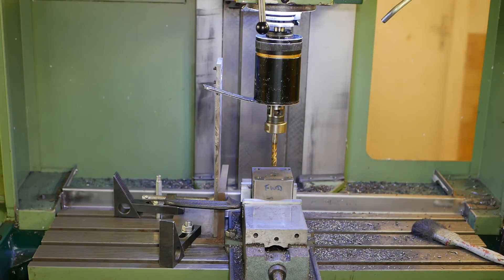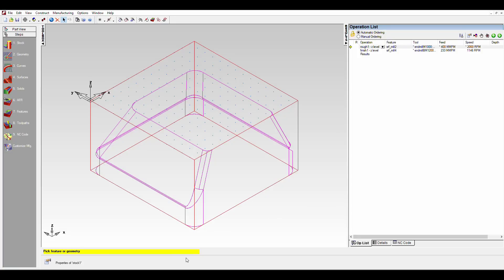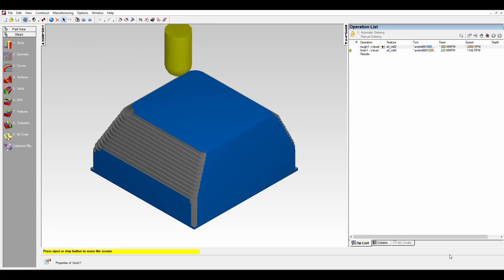That was it — incredibly cool tool. I'm using Onshape to model this; I made up the block then put in a bunch of fillets and chamfers until it looked how I wanted. Then I exported it and imported it into my old version of FeatureCam and designed a toolpath for it. Not exactly the most efficient toolpath in the world, but it should work.